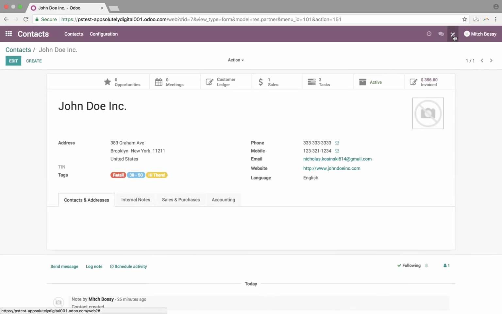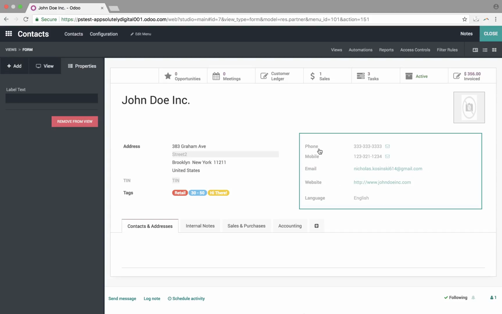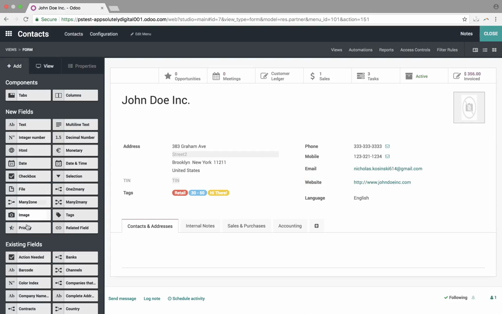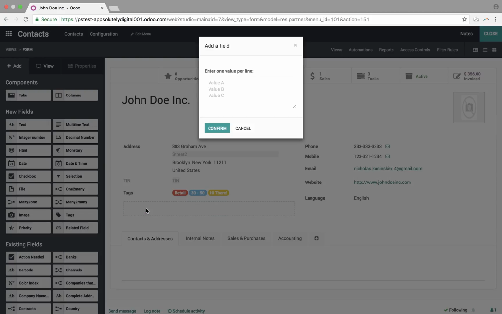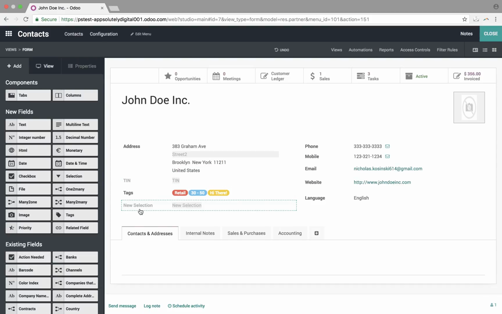Studio, this is a tool. It is an extra $90 a month, but what it allows you to do is customize any interface in Odoo. So you can edit existing fields, you can drag and drop new fields. So for instance, if we want to create a selection field, drag it, drop it here. Customer type, we could say distribution, wholesale, or retail, or manufacturing. And just like that, it'll embed that new field right on the actual record.